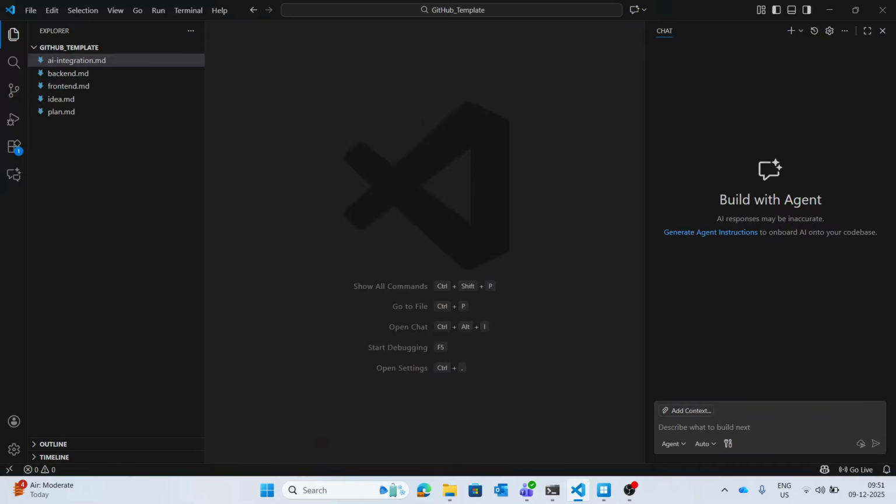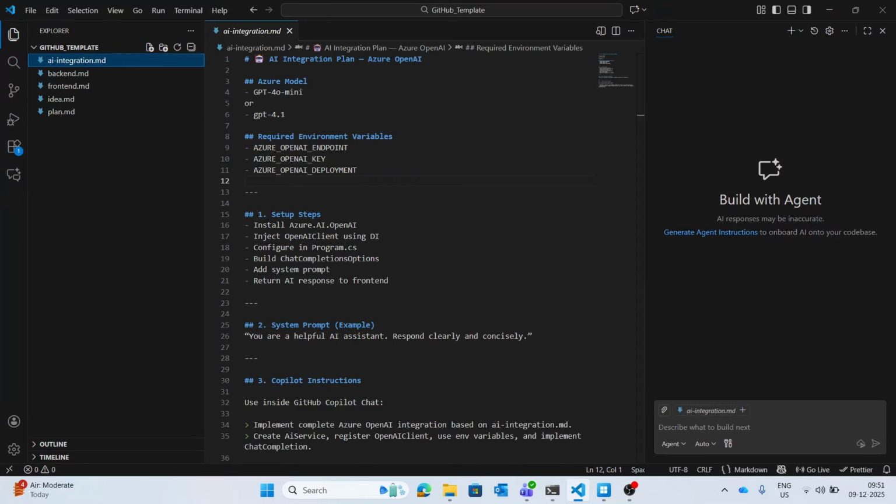And finally, the AI logic. Here we use the AI integration.md file to define model selection, how to call Azure OpenAI, how to set up the environment variables, prompt design, and other Copilot instructions. So this is how you integrate Azure OpenAI endpoints.